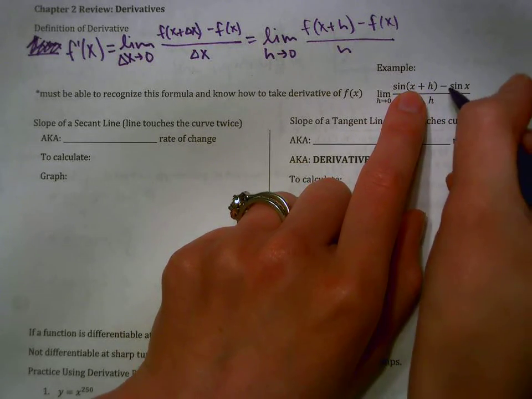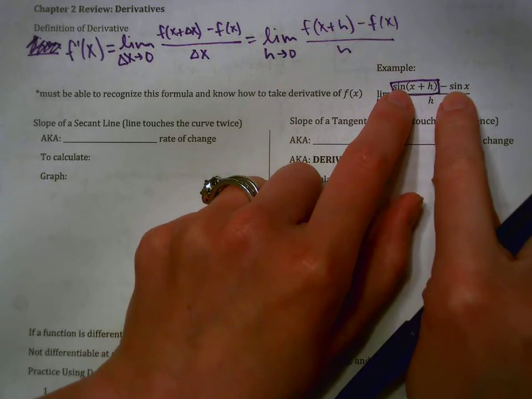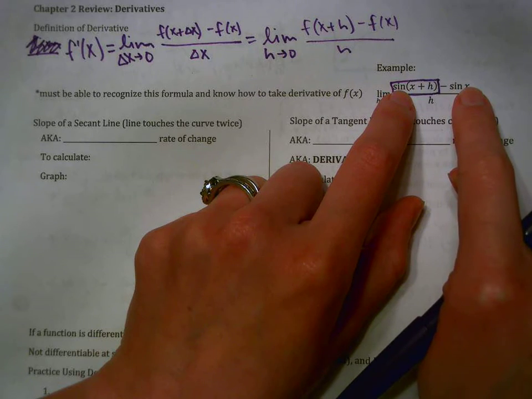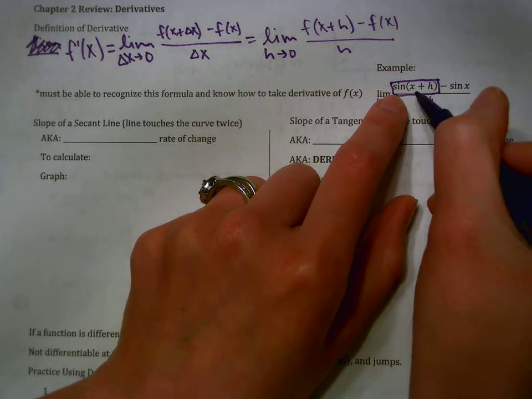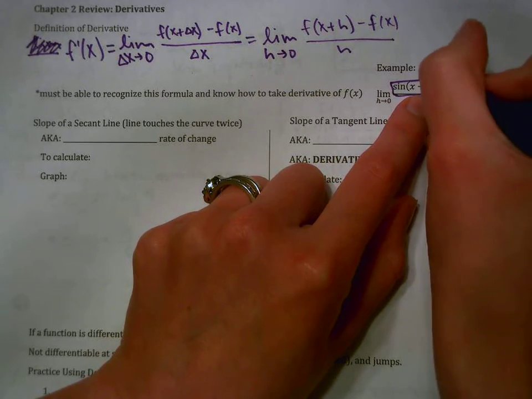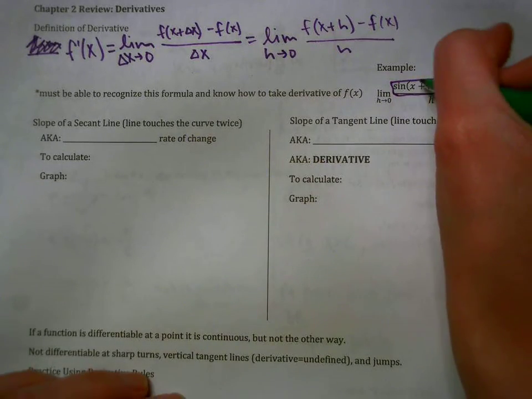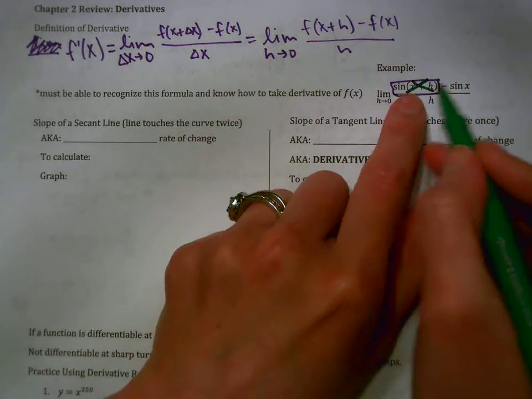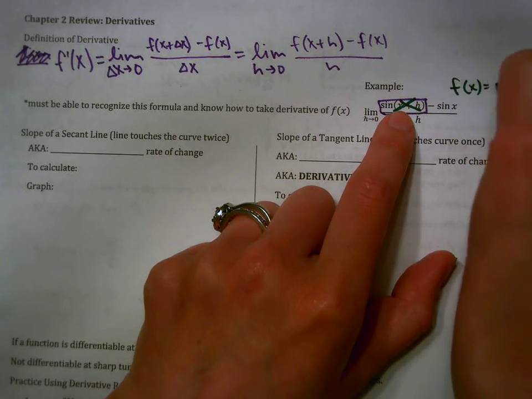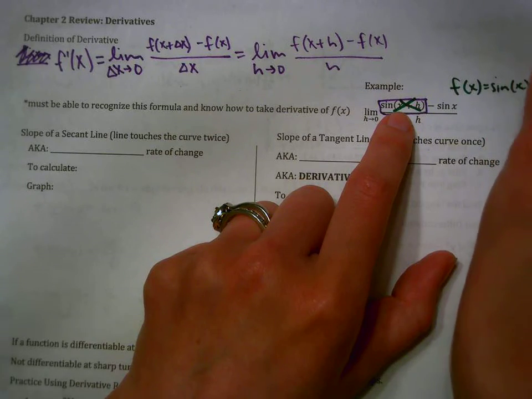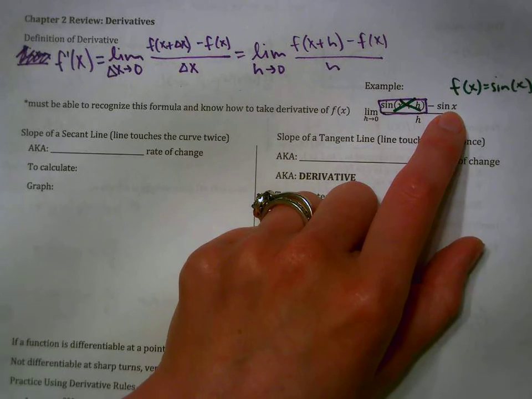So I tend to have y'all look at this first term. Now that should be similar, but only because when that's a number, it tends to mess y'all up. So it's not always as obvious as in this example. So that x plus h is like what they plugged in for x. So I replace x plus h with like a big x. So that is my original function, sine of x. So I know my original function is sine of x, which I know you could get that here, but again, in a different problem, it's not going to be as obvious if you look at the second term.